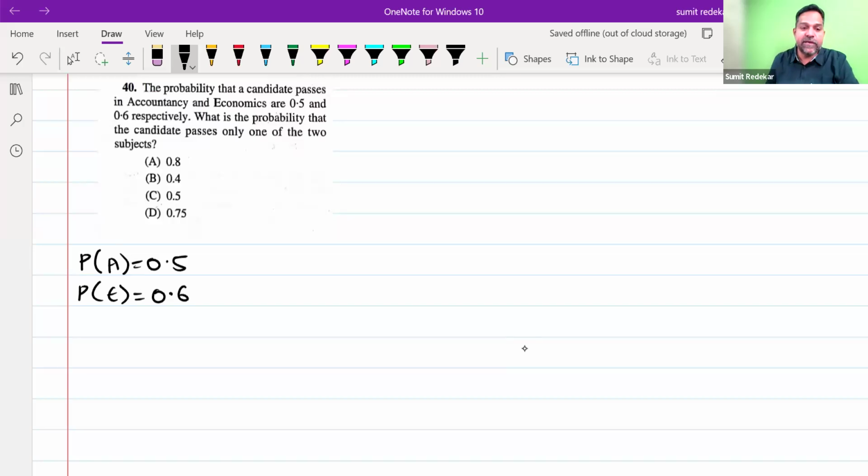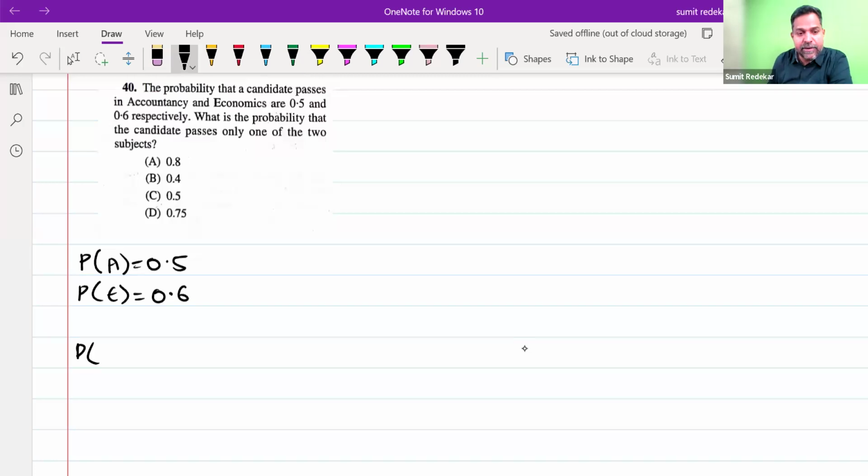Remember, I had told you that whenever they give you something like this, ask them for union and intersection. Or tell them, give me union, I will find intersection, or give me intersection, I will find union. Do you notice they've not given union or intersection? Now, when does that happen? Well, that happens when either they are mutually exclusive or they are independent. Now, do you notice they don't talk about mutual exclusion anywhere? Meaning, is there a chance that a student can pass accountancy and economics at the same time? Yes. But tell me one thing. Does passing in accountancy have anything to do with passing in economics? No. Then can I say we can consider them as independent events?